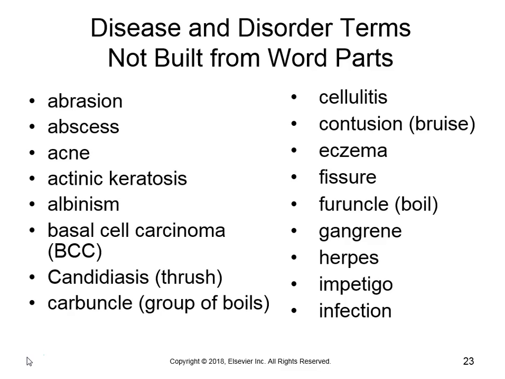Next we have cellulitis, inflammation of the skin and the subcutaneous tissue. It can be for a bunch of different reasons. Most of the time it's some kind of infection. But it makes your skin hurt, it makes it warm, it swells, it gets red. It's more of a generic term.